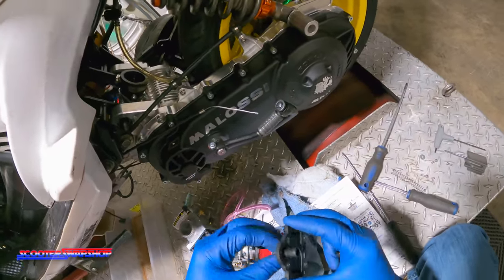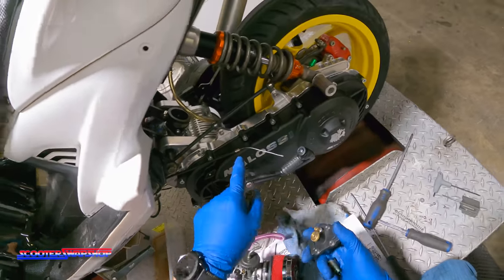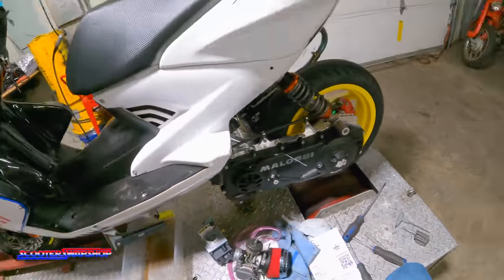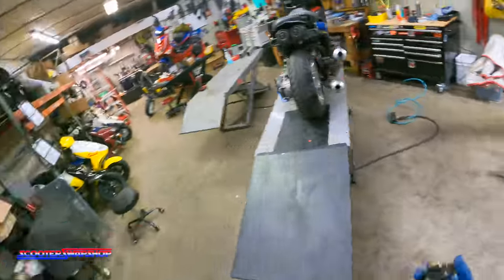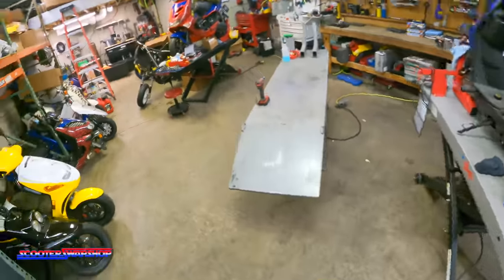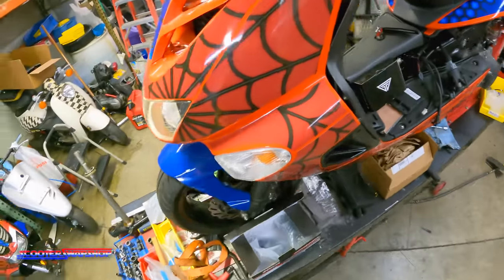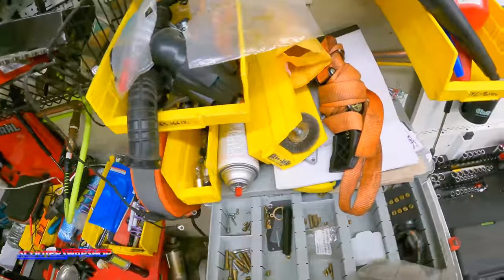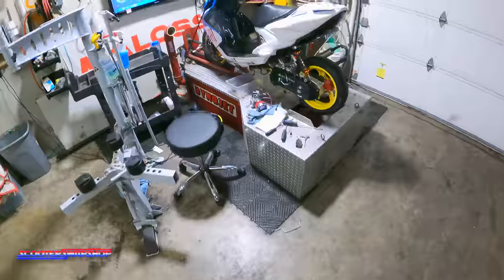And also you wanna make sure that you move this up to kind of absorb that slack. Because if you think about it, if that comes up and catches on here, your bike's gonna be stuck. It may be 10 miles an hour. If it was on the runner, which I've had happen before, you're doing 60 miles an hour and you can't slow down unless you hit the kill switch and hope that it stops. So let me try to find a rubber fitting for this guy and see if we can make this a little more legitimate. I found a good cap.